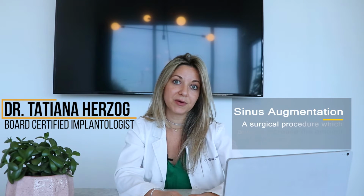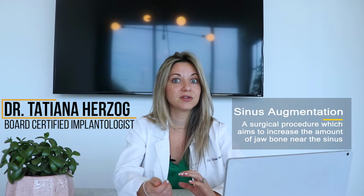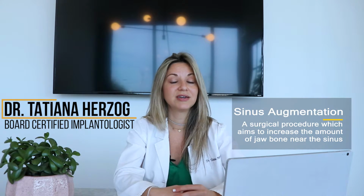So how long does a dental bone graft take? Well, the procedure will actually just take about 1 minute to 2 minutes if you're having a simple bone graft. And if you're having an extensive or advanced bone graft, such as a sinus augmentation, then that can take up to an hour. But the everyday dental bone graft that is included with an extraction typically just takes 1 to 2 minutes. So the procedure length is very short, but the healing time can be anywhere from 3 to 6 months or more. Typically, it's around 3 to 4 months.